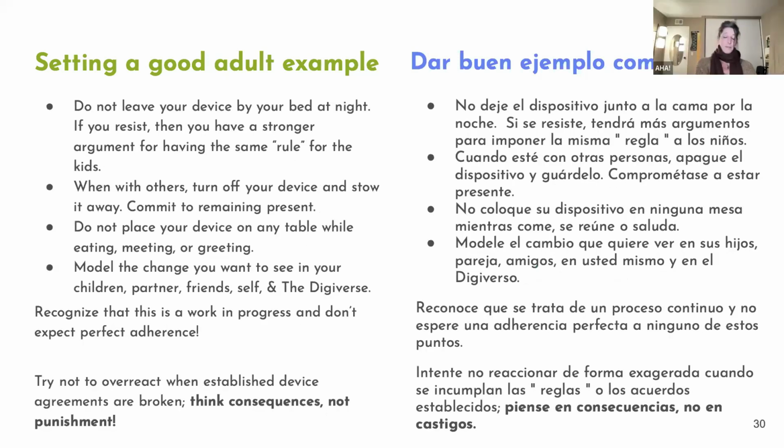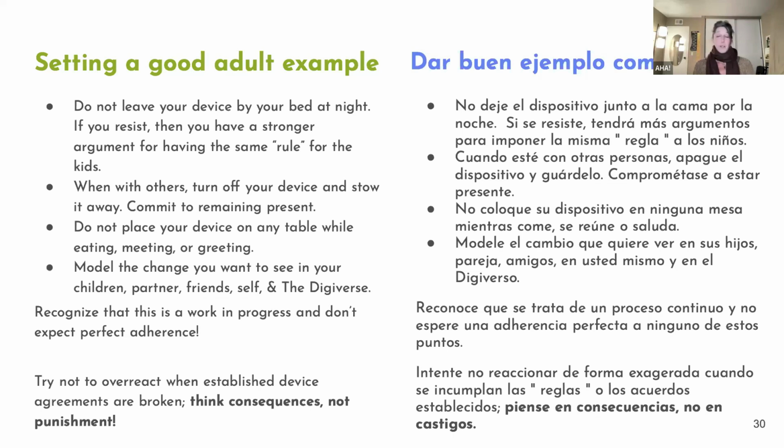I know, and there's a lot of this. This isn't the first time we've talked about setting a good example in this webinar. And boy, it is really important because our children do as we do, not as we say, right? Don't leave your device by your bed at night. If you resist doing that, you have a stronger argument for having the same rule for the kids. And if it's hard for us to resist picking up the phone and looking at it at midnight, imagine how hard it is for them.